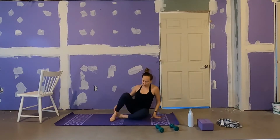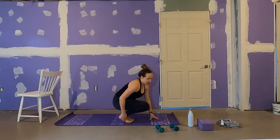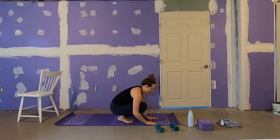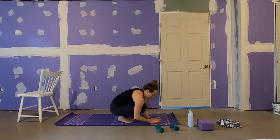All right, so now you can bring your feet in front. Let your heels hover. And we'll take a breath to just stretch our calves here. So as you breathe, let your chest really rest against the thighs. And in this quiet moment, just let yourself also notice what your mind has been doing or if it's been present. And then come back into the present moment. So feel one more breath fully from start to finish.